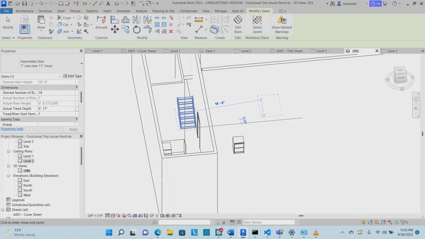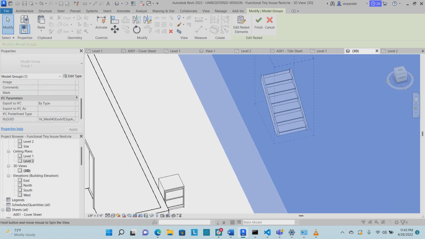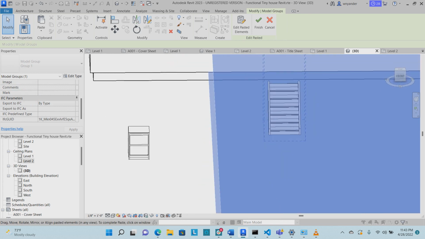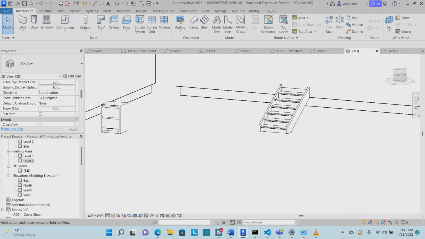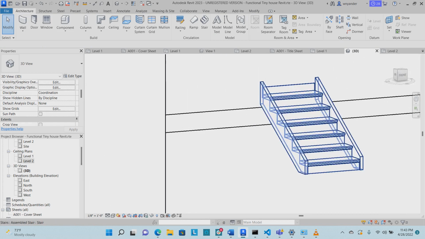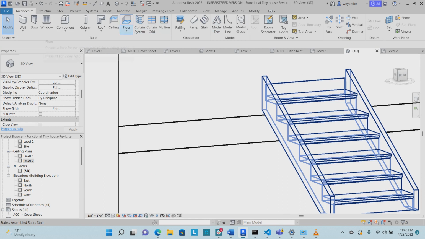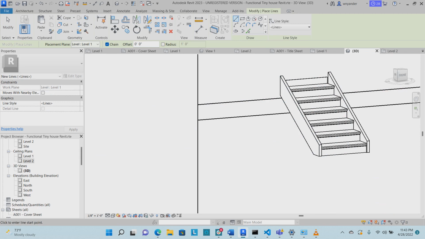I'm gonna copy and paste the stair out here so I can measure it. It's kind of strange, but that's the only way to tell. Okay, whatever. So let's try to measure it. Let's draw a line from here.